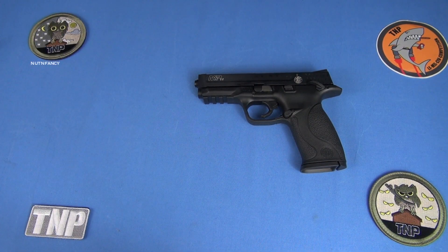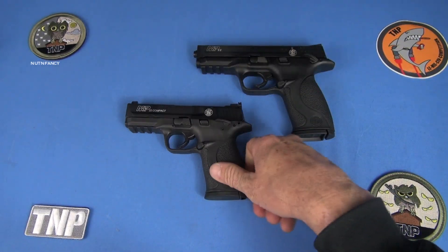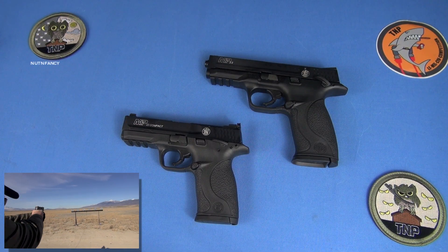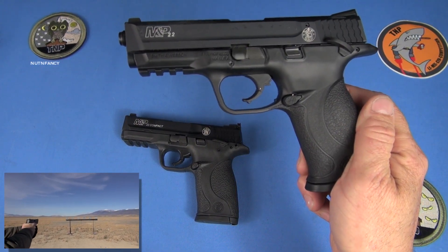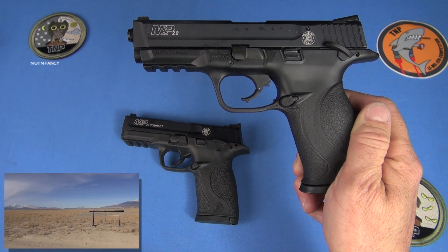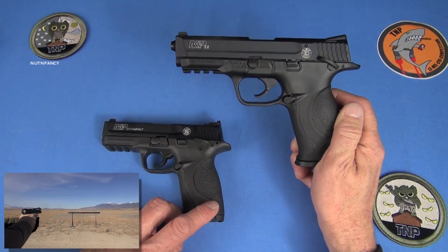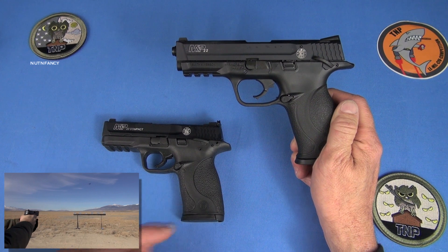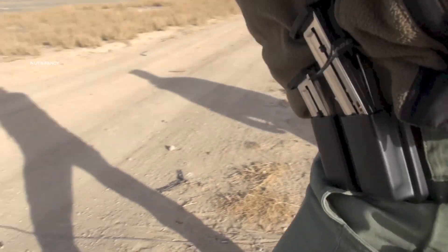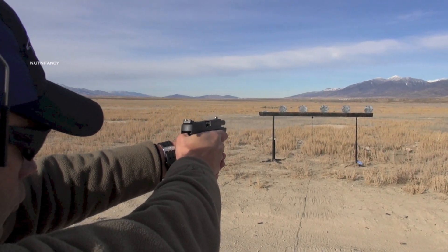That was 2012 — here's now: the compact. That is also an excellent gun. Back in 2012 I said the understudy concept is a little bit overplayed. The common group-think goes something like this: I have a Smith and Wesson M&P 9 or M&P 40, ammunition is more expensive, so I'd rather get a 22 version and train with that so I'll be super good with my M&P 9 — understudy pistol.